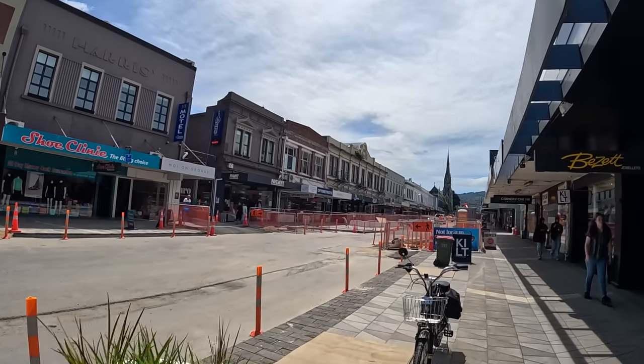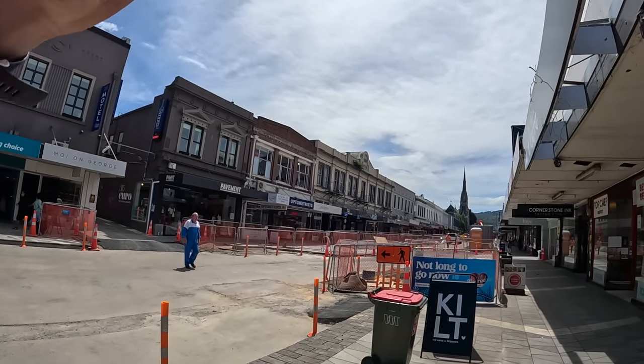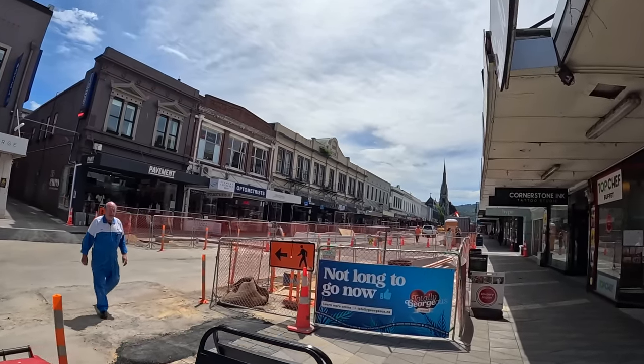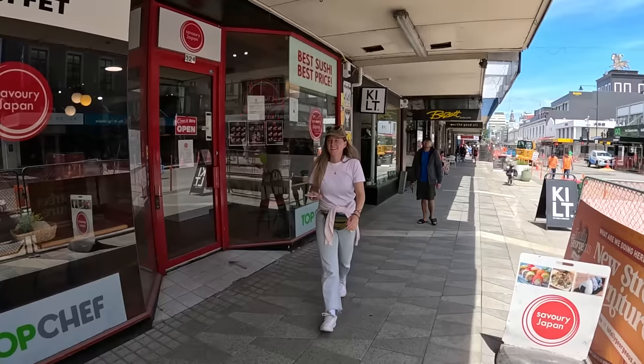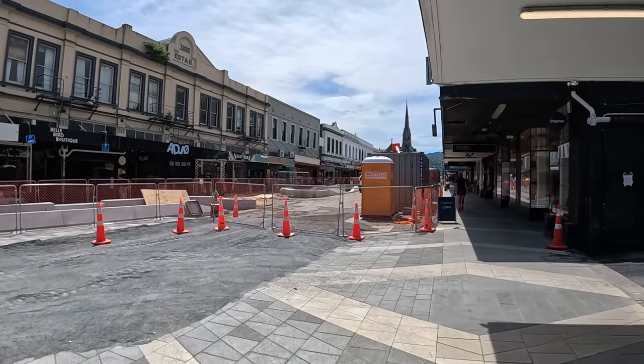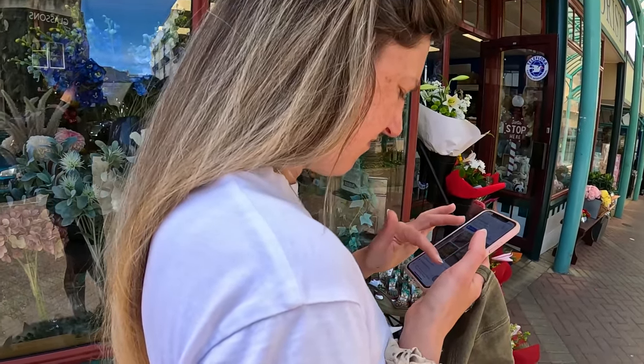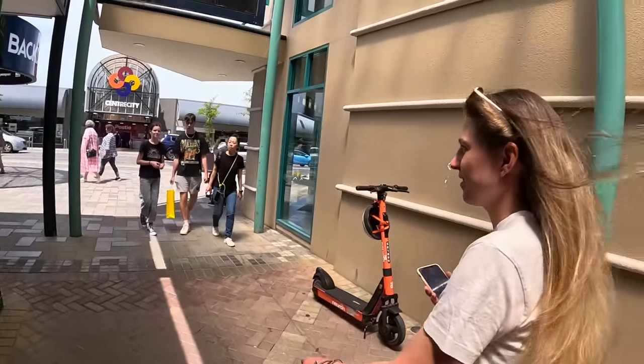There's a lot of construction — a lot of work getting done on the street, hopefully to make it more beautiful. You can still see the old Victorian-style buildings from around 1880 over there. I love the old style and wish they maintained it throughout. We're looking for a pie shop — need to get a bit peckish. We found one — Bakehouse on Bonds. Pies are pretty affordable here.